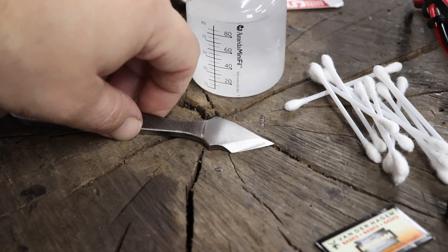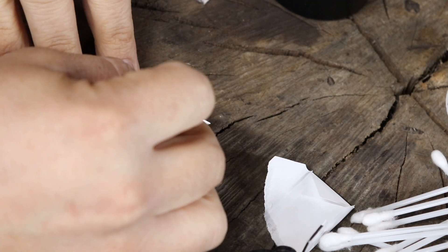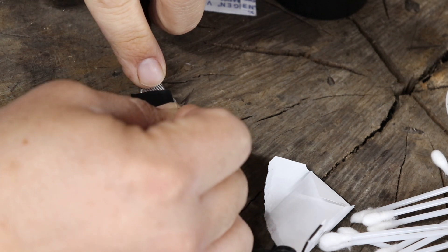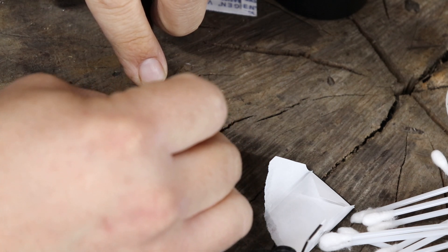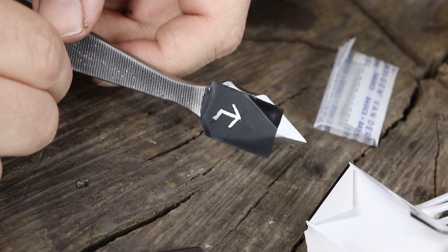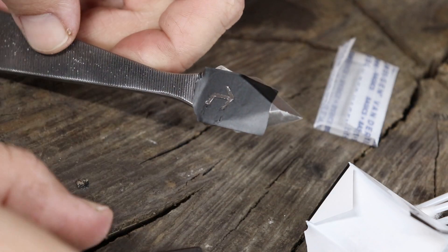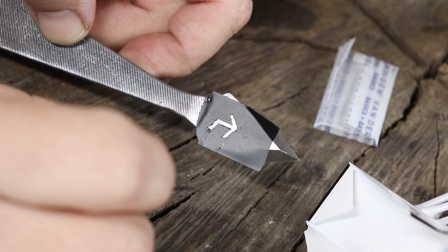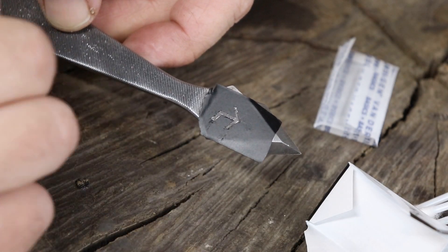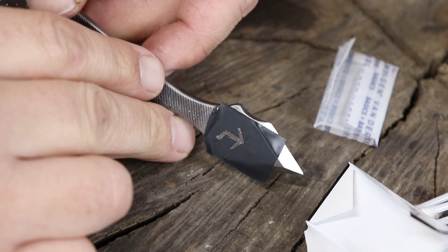I'm going to tape over the end of this so I can make my mark out here on this flat spot that I made. I'm going to attempt to do my touch mark freehand. I have this cut out — I did pretty decent for doing it by hand. I don't know that I would use electrical tape for this again; it was pretty tough to get those pieces out of there. In YouTube land that was probably just a few seconds, but I was here quite a long time. I used a razor blade to cut through that — probably wouldn't advise that either, it's a little hard on your fingers, but it's sharp enough to do some precise work. Now I'm ready to etch this.